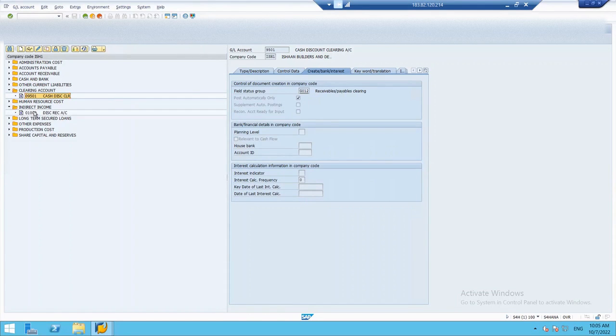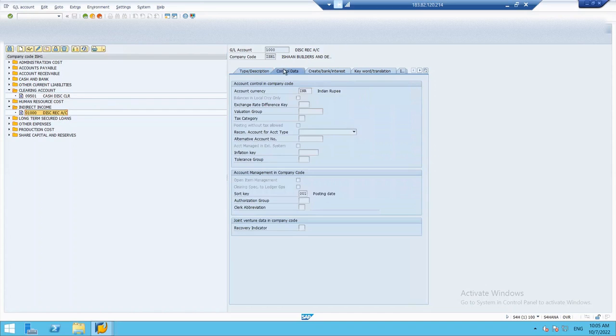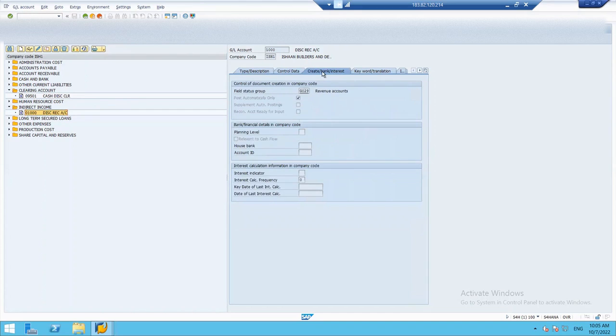One is an indirect account, that is discount received. It will be just like my income account. So I have created it under non-operating expense or income as an indirect income, discount received account, normal. G029 I have selected, revenue account, and I also have selected the post automatically option under this.